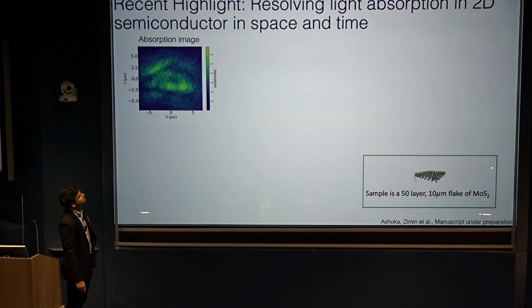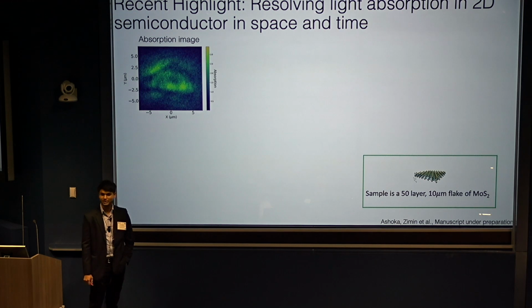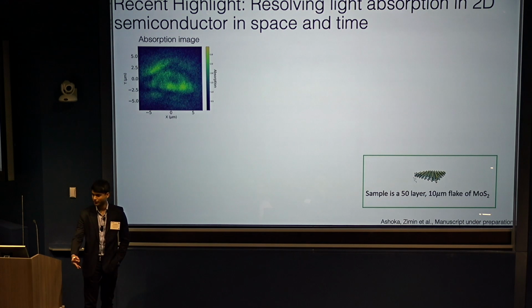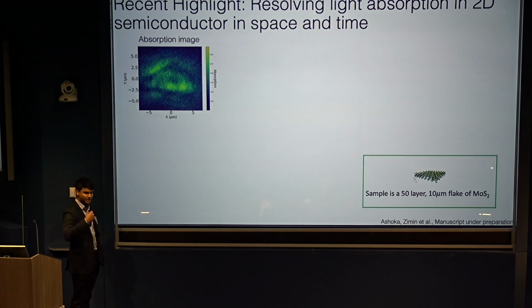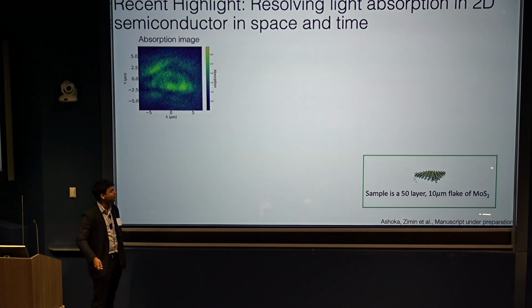And just to give you a flavor for what I've done in the last years in my research fellowship, we've pushed this technique to new length and time scales, where we've asked the question not of what happens after you photoexcite, but what happens during photoexcitation. Can we pick up the attosecond physics of how these Rabi cycles actually happen within materials when you've got an oscillating electric field going through them?